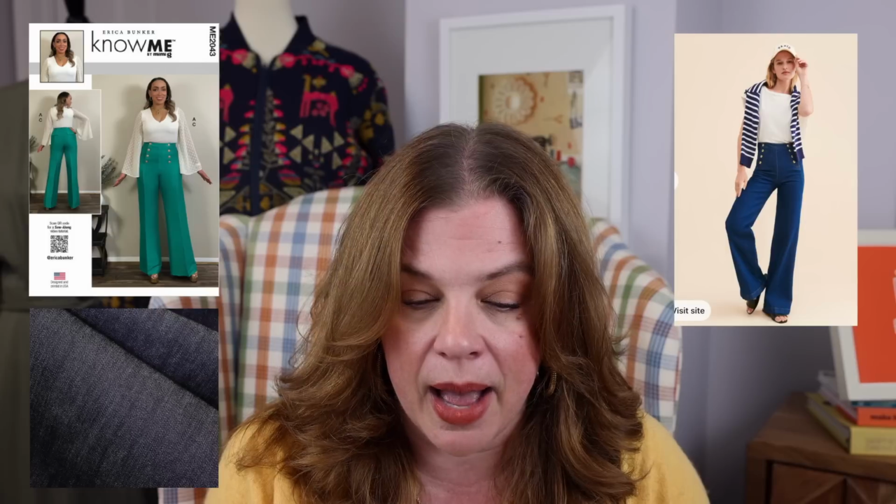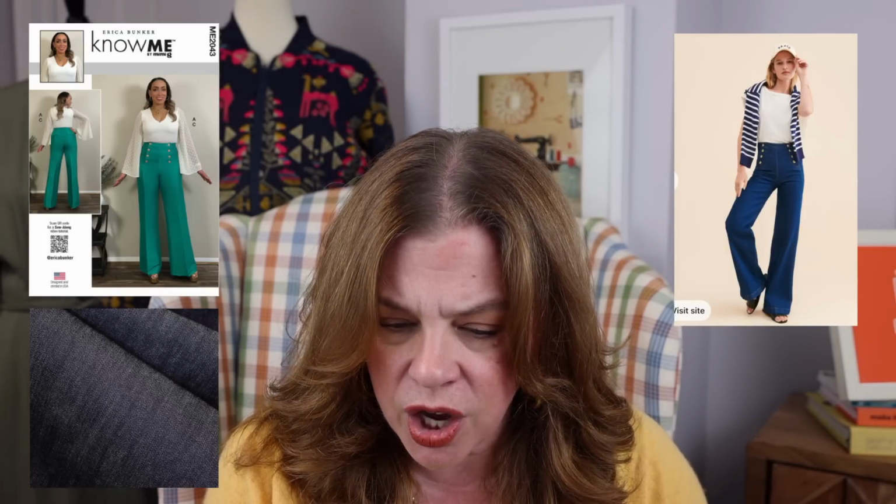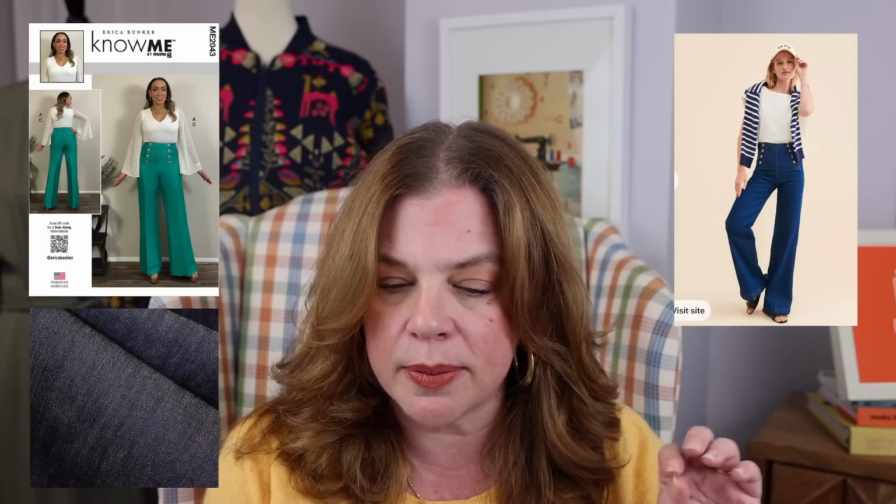She's made them up in a beautiful, I don't know if this is a cotton twill or a linen. They're gorgeous. But if you made these up in a denim, and I've gone with a good weight denim, it's a Cone Mills with some stretch in it, 10 ounce. I was trying to see if it was in the link, and it is, from Style Maker, a 10 ounce. 10 to 12 ounces are kind of my favorite for jeans. With 10, sometimes 12 can get a little bit thick, but yeah, 10 to 12 is where I like to kind of play around with my jeans as far as weight of denim.